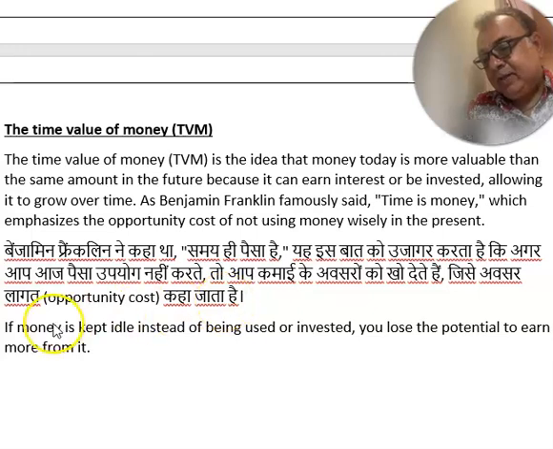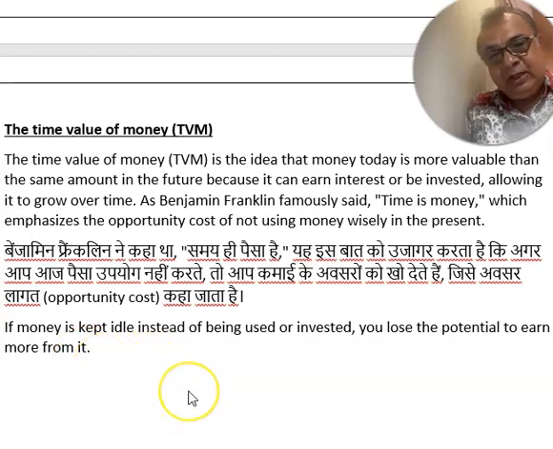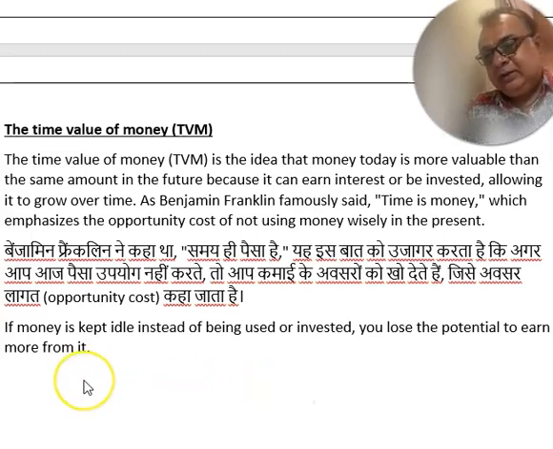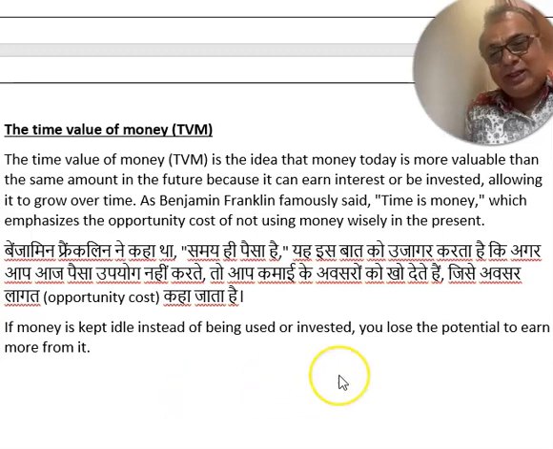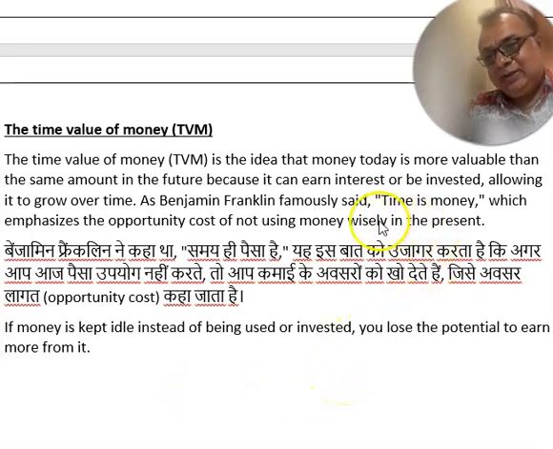If money is kept idle instead of being used or invested, you lose the potential to earn more from it. If you are having a 100 rupees note and you are not putting it in the bank, you are putting it in a locker, after 5 years from the bank you will get 161 rupees. However, from the locker you will get only 100 rupees. So utilize the money with time. The money will grow.